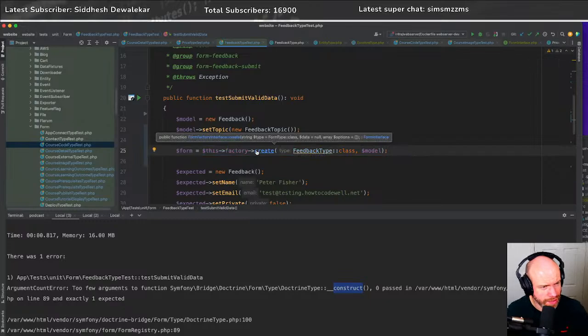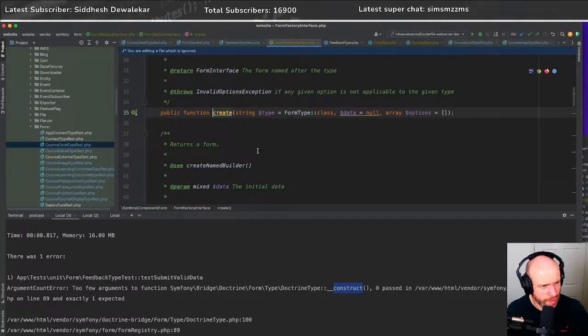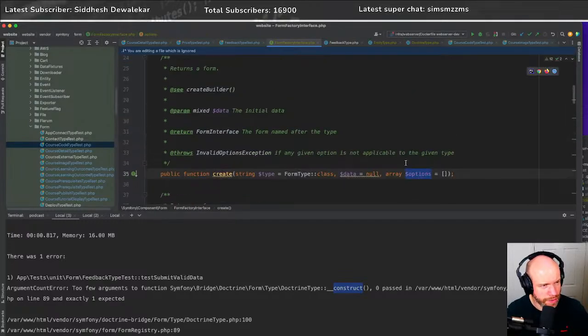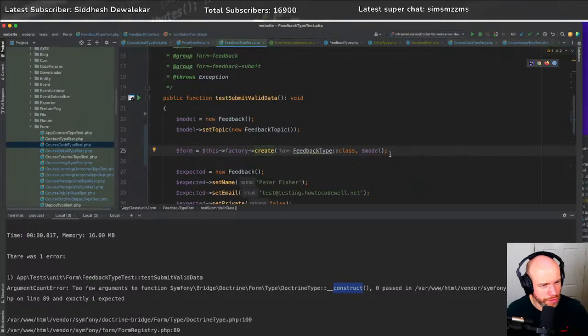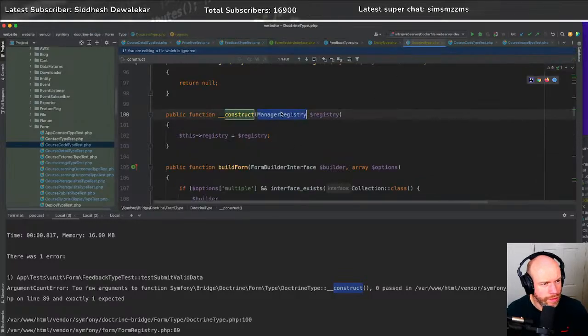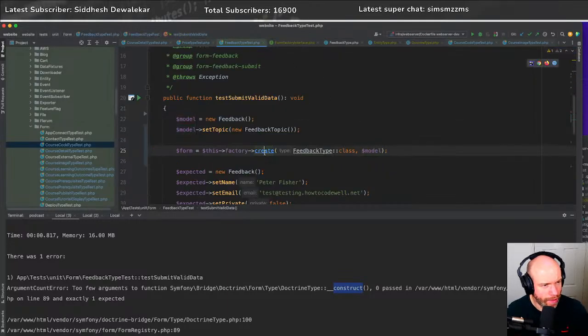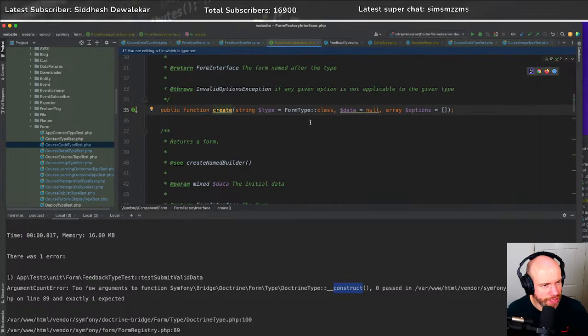Can we pass in any? We can pass data. We can pass options. So the data would be the second thing. So it would be the options that we pass through. So presumably one of the options we would pass through would be a mock to the registry. So it would be a mocked registry, right? However, I don't know how that gets injected into the thing.